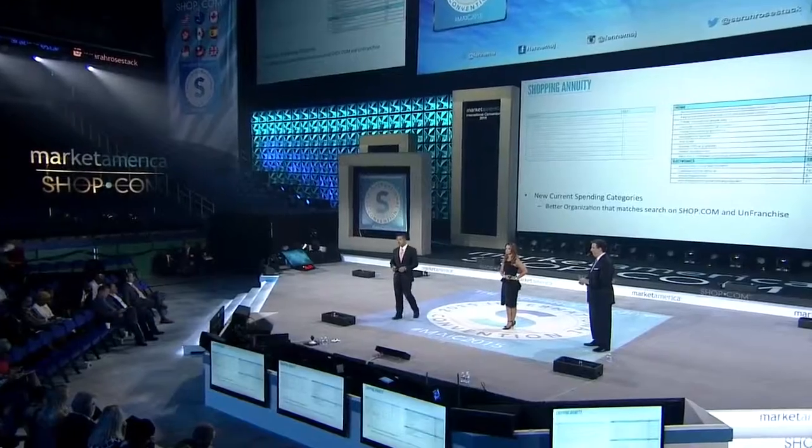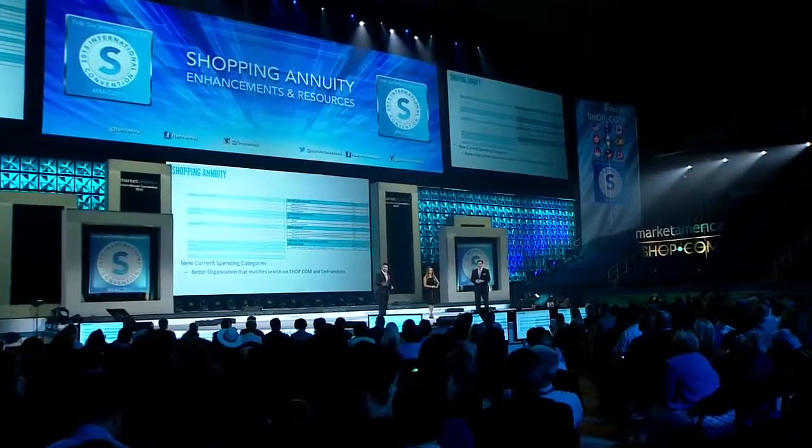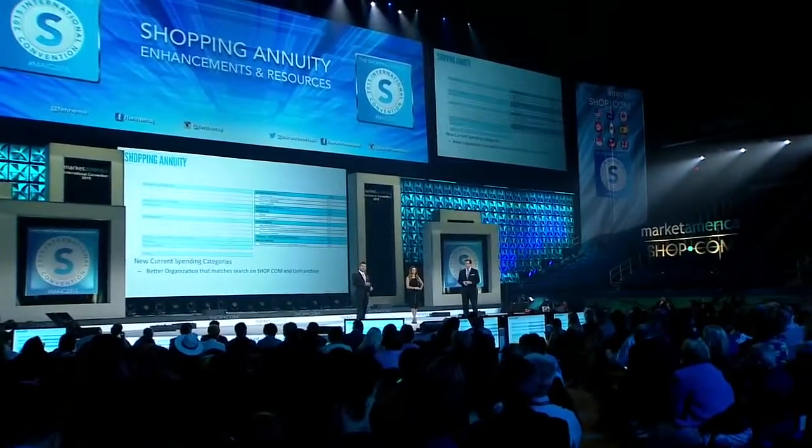One thing that we have done is clean it up. So if you noticed all the pages that Lauren released on shop.com for the new merchandising, and we have the new shopping essentials page, we tried to mirror those here. So we took the government spending categories, we made them a little bit more intuitive, moved some of them in certain places, such as pets and toys. We moved back into the home category, and then we defined the electronics category to be a little bit more friendly to how people are spending right now in those categories. We did the same thing on apparel and services, healthcare, expanding it out to really where people were spending their money and making it easier to find those products of where you're already spending the money on shop.com and on unfranchise.